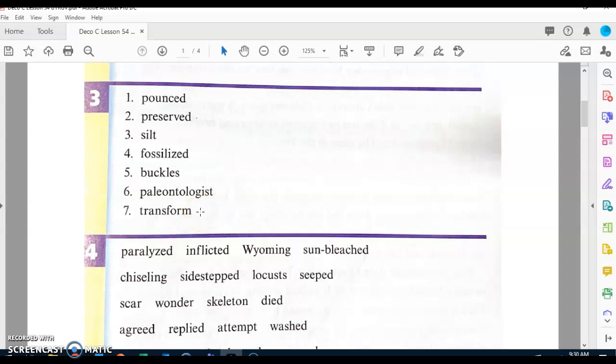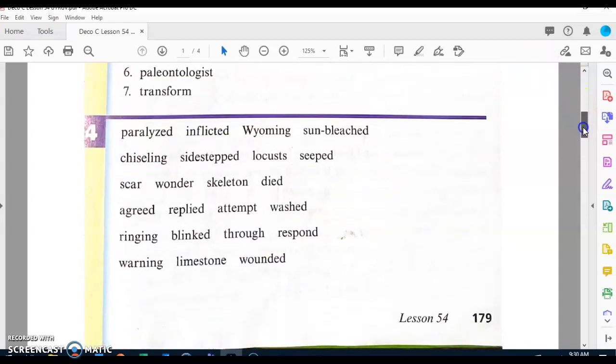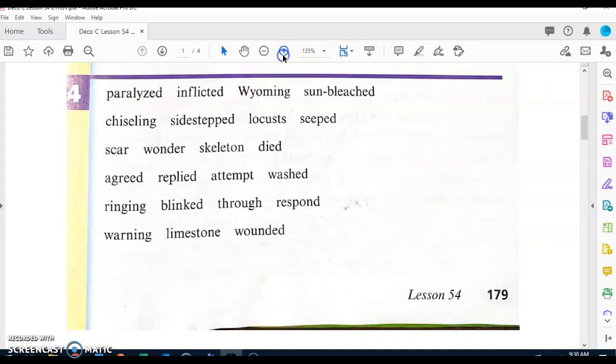Touch word number 7. That word is transform. Everybody, what word? Transformed. To transform something is to change it into something else. Everybody, what's another way of saying they changed the electricity into heat? Think about it. Get ready. They transformed electricity into heat. Good job, boys and girls. Make sure we review those vocabulary words very well.